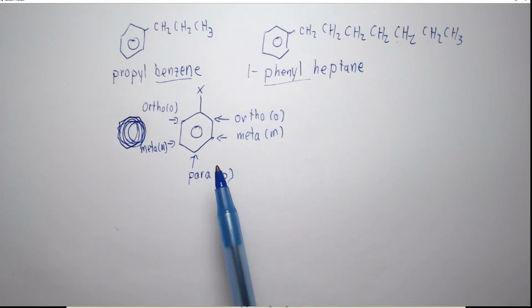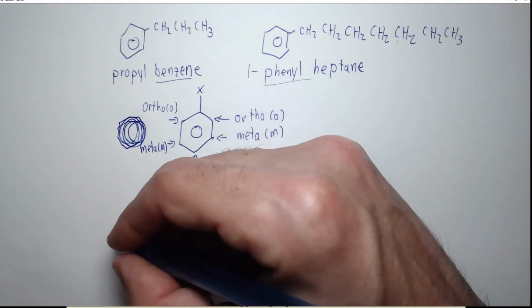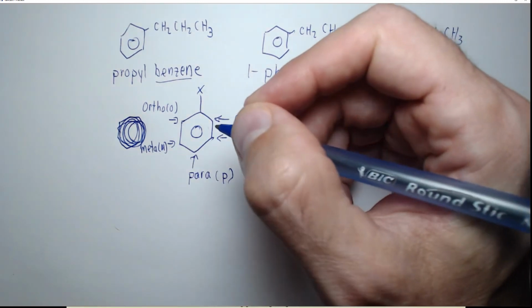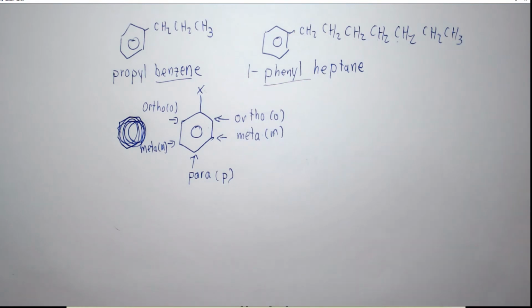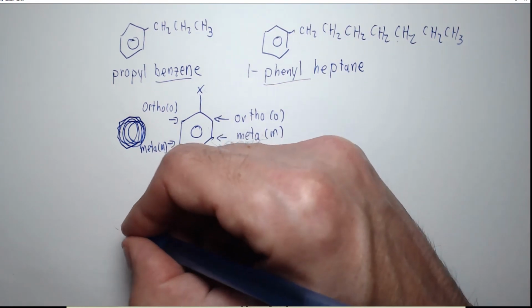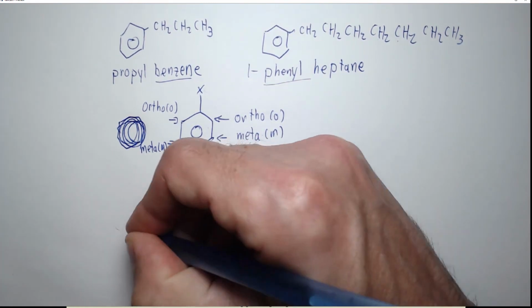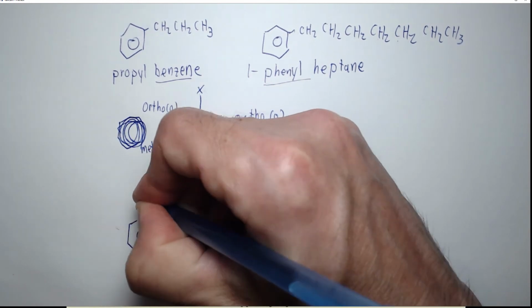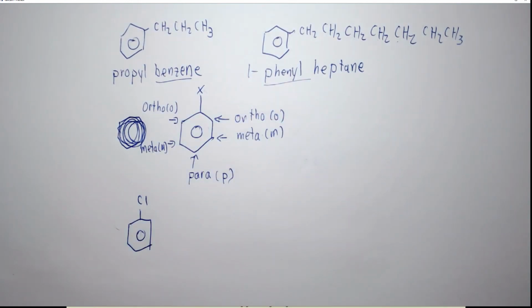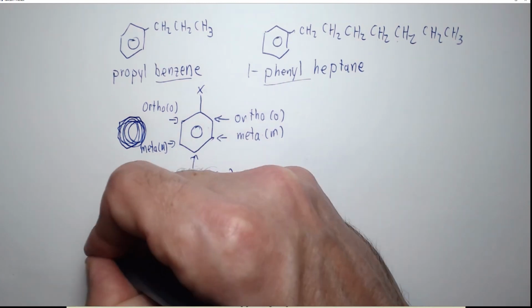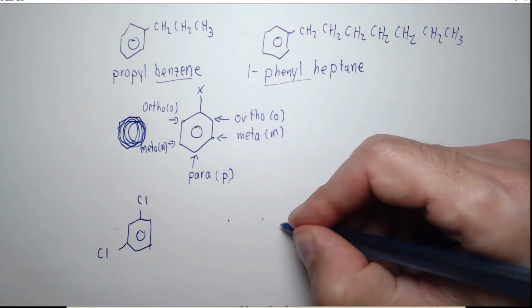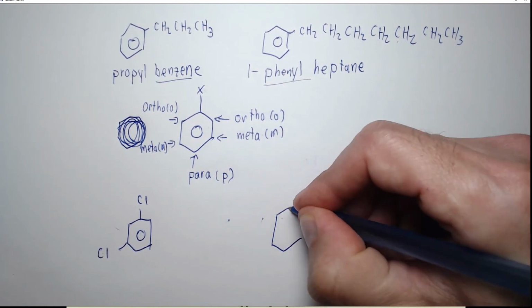So let's look at three examples of this. The three examples we're going to look at are dichlorobenzenes. All right, to keep it simple, so we don't need to know the phenol nomenclature and stuff like this, we'll use dichlorobenzenes. So the first chlorine in all three cases will be there. And in this case, the second chlorine will be there. In the next case, these have long names, so I need to space these out.